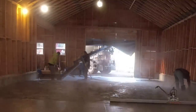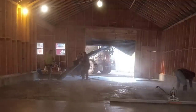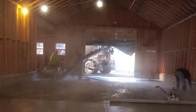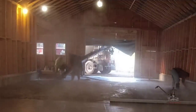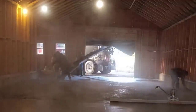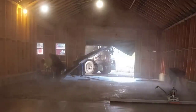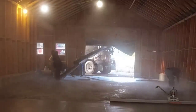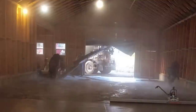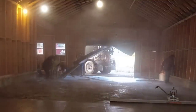Keep the concrete temperatures at least in the 50s, if not in the 60s. When the temperature of the concrete approaches 40 degrees, you know, concrete creates its own heat during hydration when it's curing. When the chemical reaction takes place between the water and the cement, that creates heat. But when it's so cold out that the temperature of the concrete is around 40 degrees, that chemical reaction comes to almost a standstill, and your concrete just won't set up.